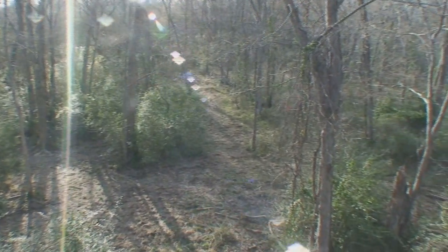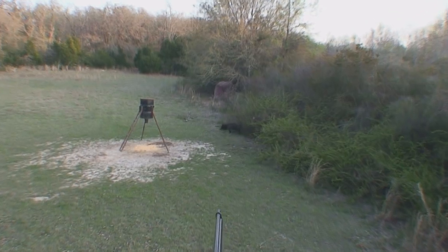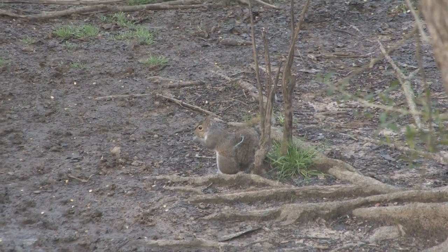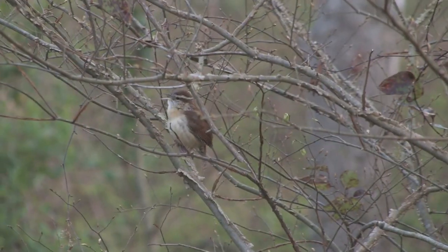It's the first morning here at the Hoot and Holler. We hunted last night. I filmed Brett shoot a pig. That was quite the adventure. A lot of excitement in that hunt. Two weeks ago, I killed a pig here with my 909S. And I've had a lot of luck at this stand. Haven't heard or seen any pigs yet this morning. Sat here and watched the squirrels and the cardinals, listening to the birds sing. Didn't hear or see a single pig. That's pig hunting.